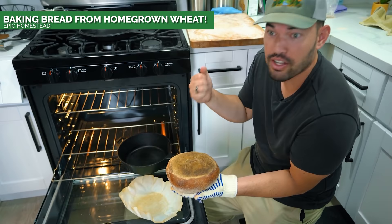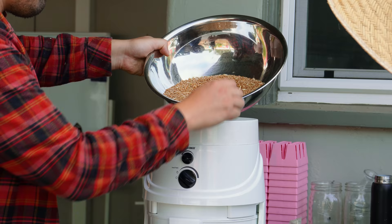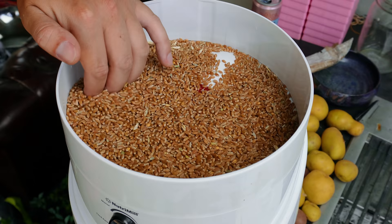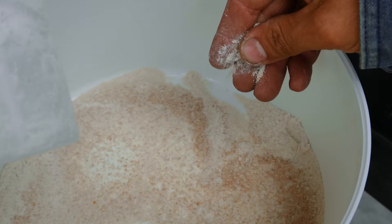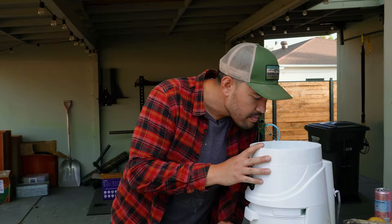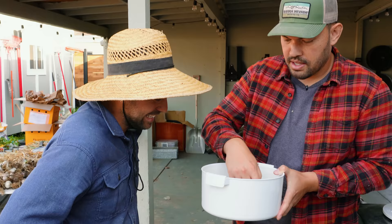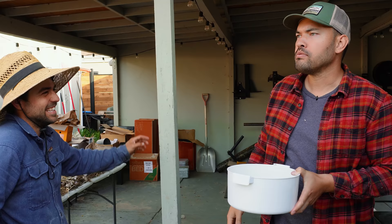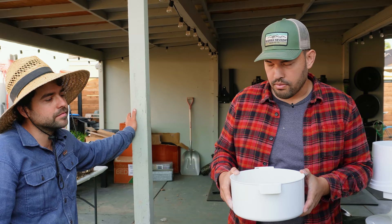We're back at the NutriMill station. If you remember from our first bread video, honestly one of the most fun experiences I think I've had growing to kitchen — and we're doing it again right now. It's grinding. Let's take a quick look — oh yeah, that's whole wheat right there. You can see the germ; the browner stuff is the germ. It's going to take about 10 minutes. Can you smell it? The moment of truth — dude, that's a lot of flour. Taste it — tastes like wheat. Actually, it tastes good. This was winter wheat — a little arduous process, but we are at the point where we can now take it in and bake some bread.